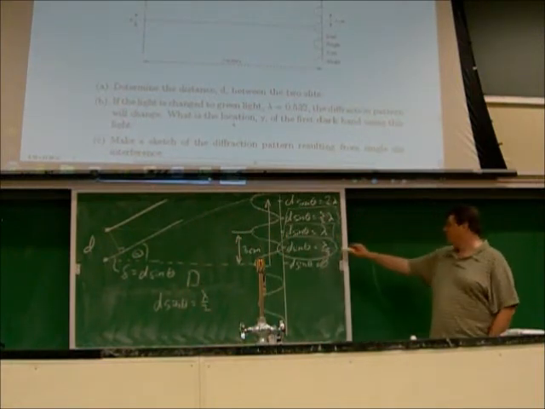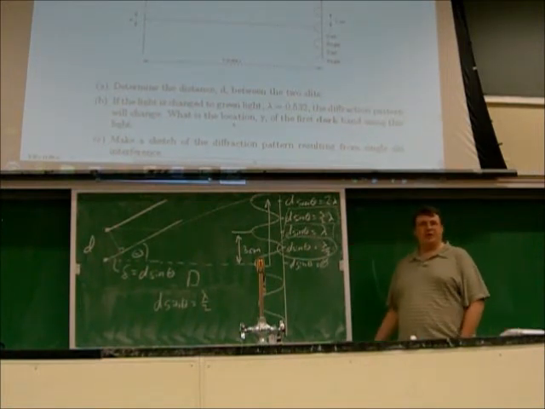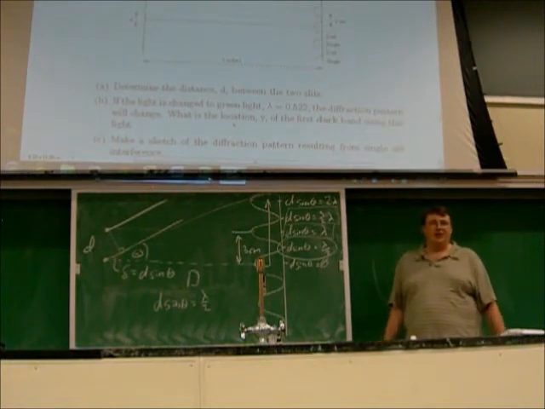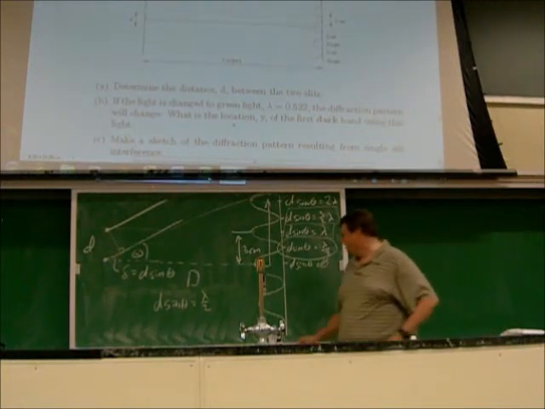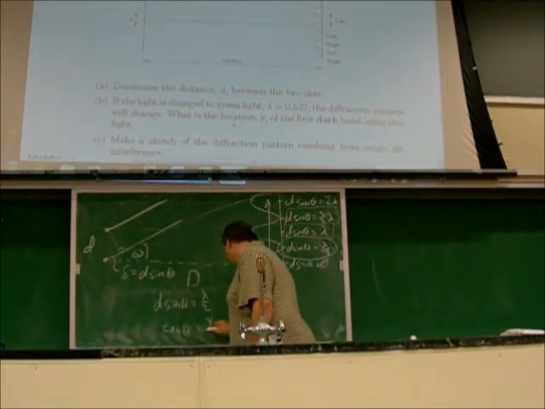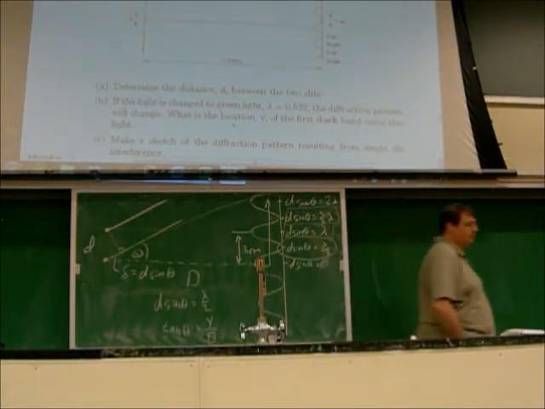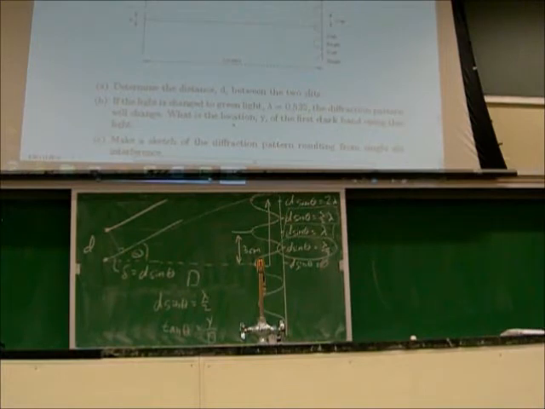Can we use the negative one version of it? Oh, sure, I could use the negative. Okay, just checking. And then you come out with negative something for y. Okay. I'll come out with positive something for y. Okay. And in this case, using the d that you got from the previous result, and the lambda you've been given, which one of these equations has only one unknown? The top one, yeah.